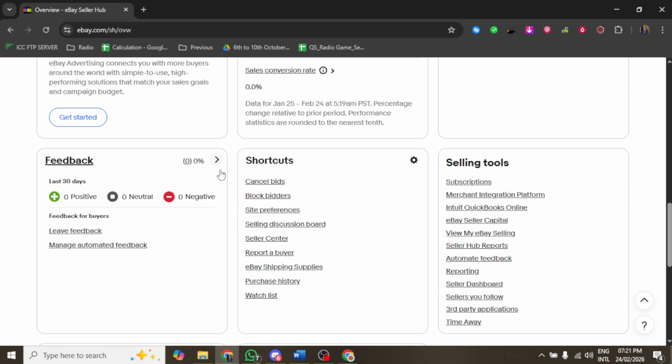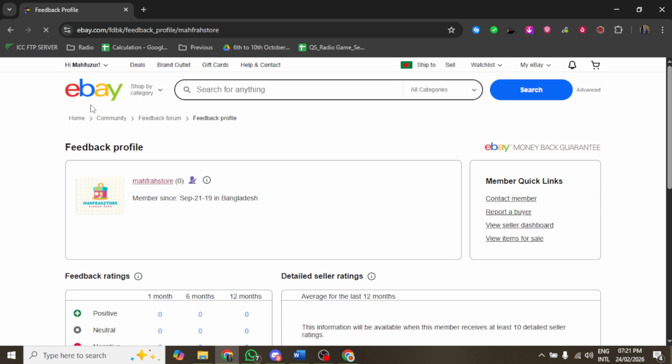After drafting your message, submit the request and monitor your eBay account for any updates. It is crucial to wait for the buyer's response, as they will have the opportunity to agree to the revision. If the buyer accepts your request, the feedback will be automatically updated on eBay.